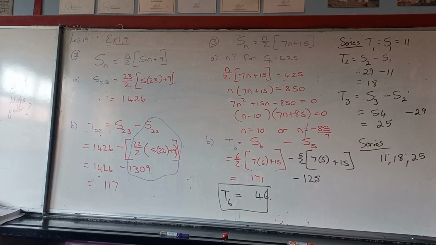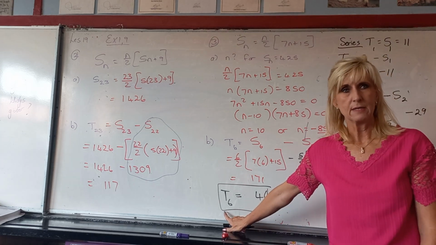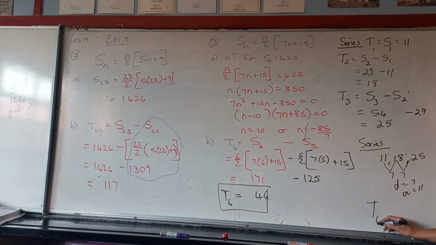Was my assumption correct that this was linear? What's the difference? 7? Okay, but you cannot just accept it. You have to at least know twice it was 7. Can you now get D and A and get whatever else they're asking you? What did they ask me here for term number 6? How could I get term number 6? A plus N minus 1 times D. Right? Substitute the A, substitute the D. What do you guess the answer is going to be? 46. Has to be. Nothing wrong with that, but it's way too much, I think.